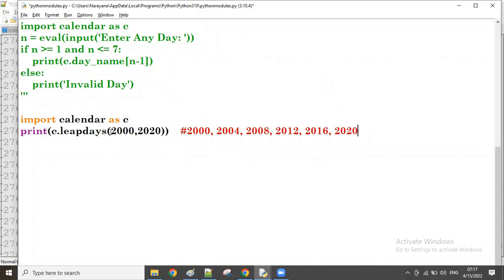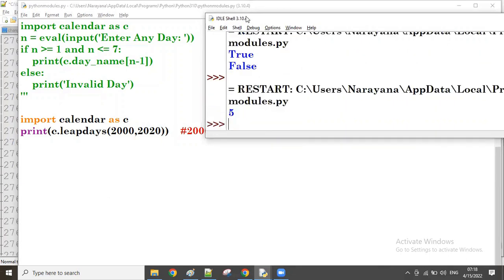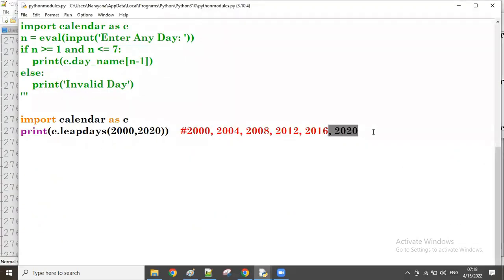As per these given numbers, do you get the last one or not? Why not? I told you multiple times, in Python, end value means you take the end minus one value. So physically 2020 is there, but logically 2019 is there. End value minus one. Let us try now. I run this. Only 5 are there. 2020 will not come.